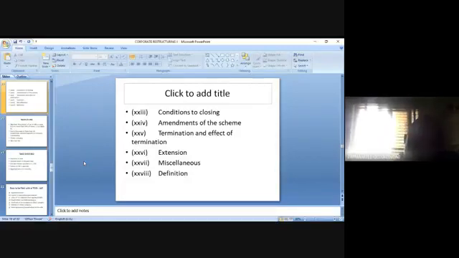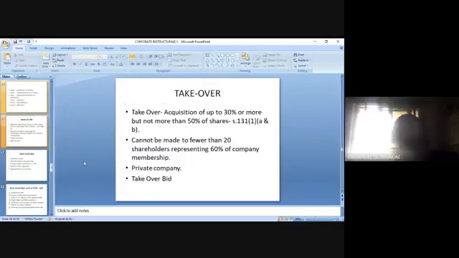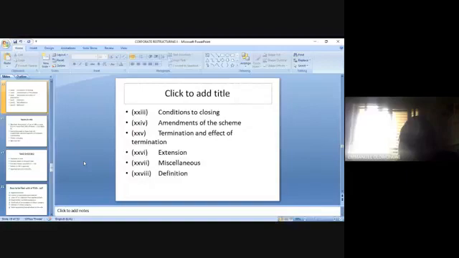All right, before we go to the next corporate restructuring external option, talking about takeover, let's recap a little of what we have said under merger. We defined what merger means: a combination of two companies coming together. We also talked about the economic forms of merger. We said there are three economic forms of merger. It could be horizontal, it could be vertical, it could be conglomerate.